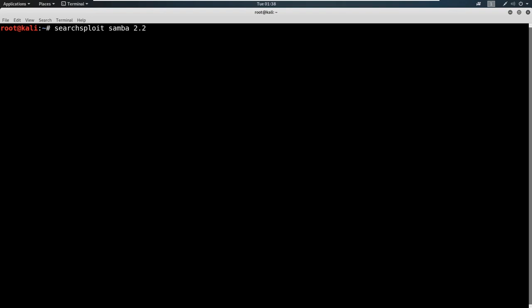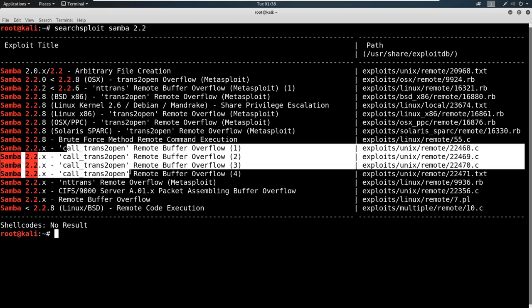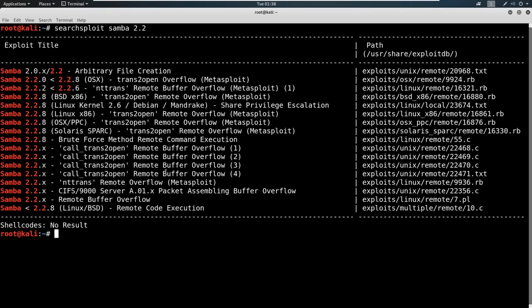We found Samba 2.2.1a. We searched around, we went out to the interwebs, we did searchsploit, and we kept seeing this trans2open show up. Like here, and here, here, here, all down here, right? Repeatedly. And it meets the criteria. Everything seems to make sense. It had that IPC anonymous connection as well. So I think this is a winner. And we're gonna go ahead and give it a try.